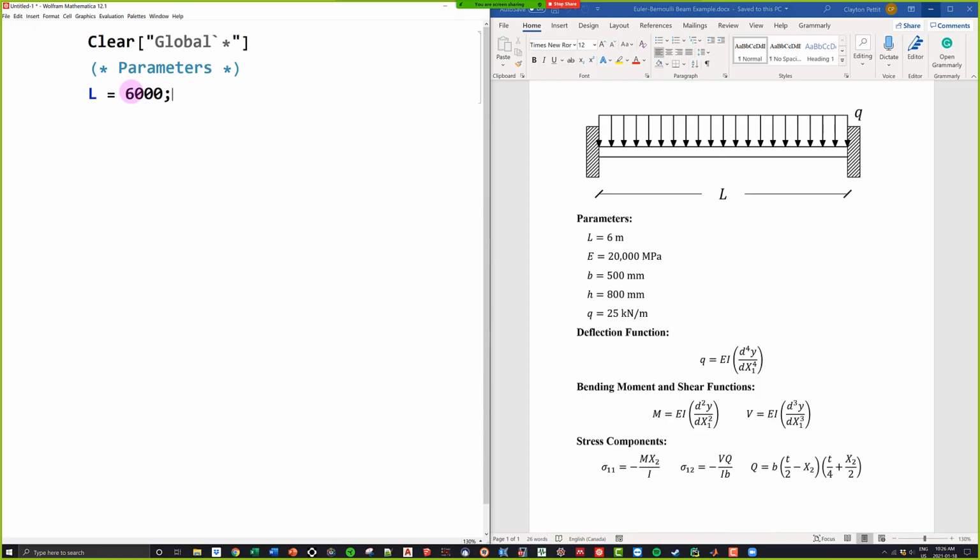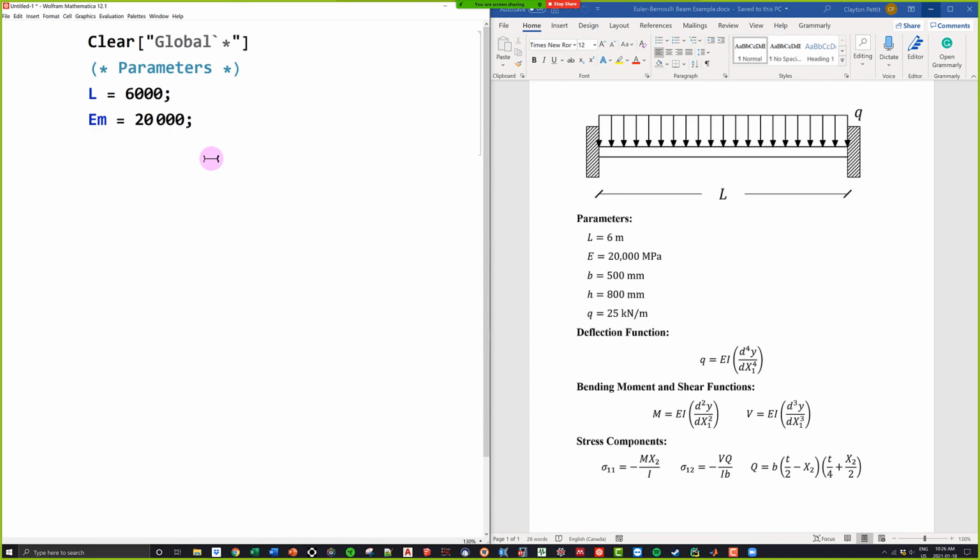All right, so I go down. I can define now my Young's modulus as 20,000 MPa. One of the things you may have seen right now is that when I defined L, it's blue. What that means is that it's undefined, so it's good to go to be stored as a variable. If I define E right now, it's black, meaning that it's already defined in Mathematica, so I cannot use E as a variable. I'll get a problem. So I need to think of another variable name. I just go EM, which basically is the elastic modulus, for me anyway. Now that it's blue, I'm good to go.